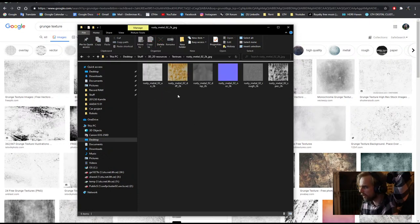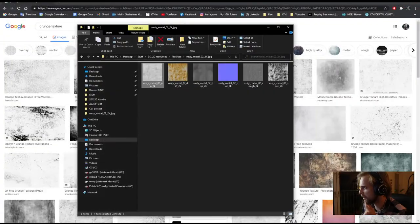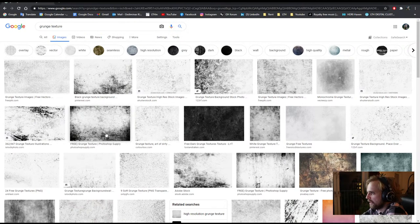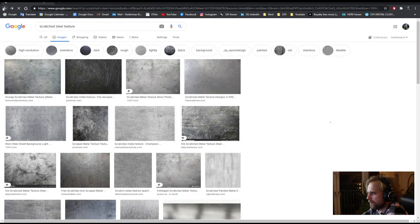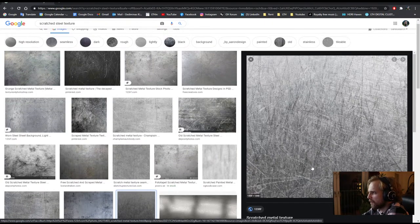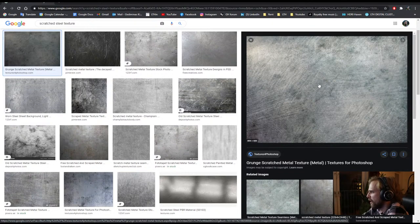Rusty metal. Rusty metal to the rescue. How does it look? Not that great. Can we use specular then? We could kind of use specular. I'm not sure. I kind of want it to be brushed a little bit more than that. This is just rusted. Okay, fine. We will download it. That's kind of fine, but that goes from light to dark. This is the best. Okay, fine. I will get it.